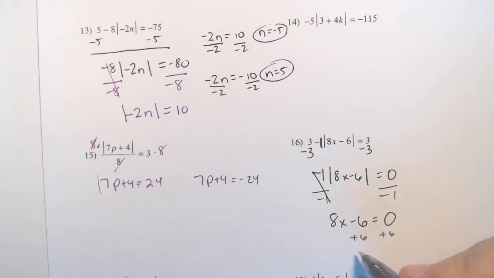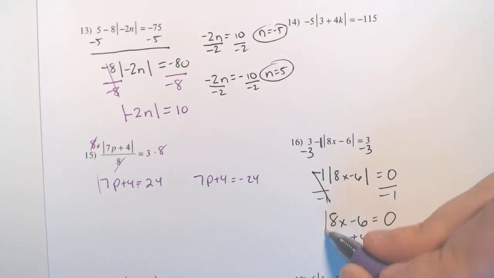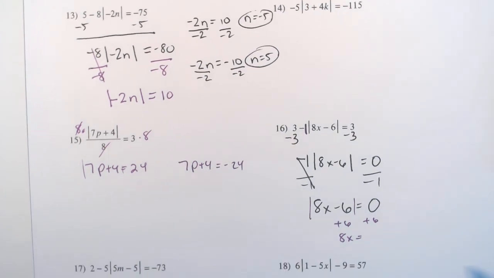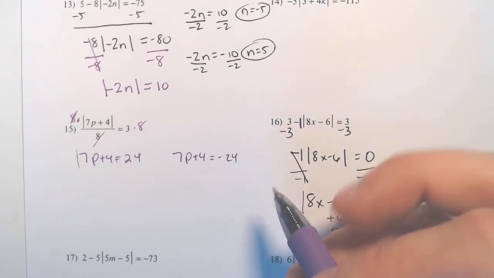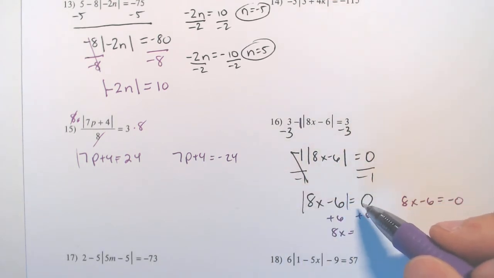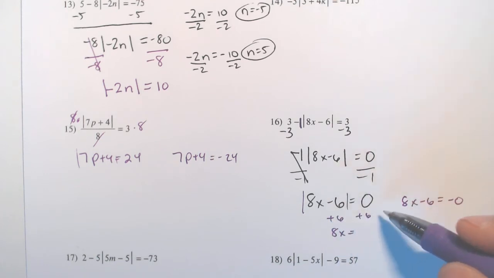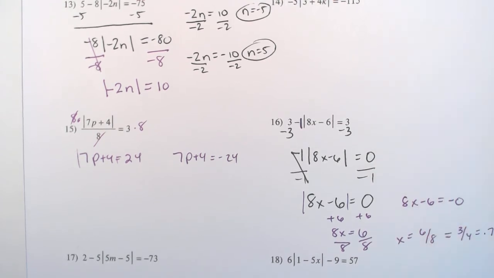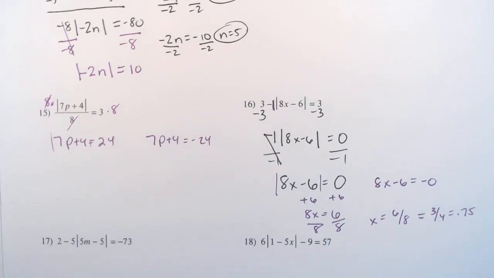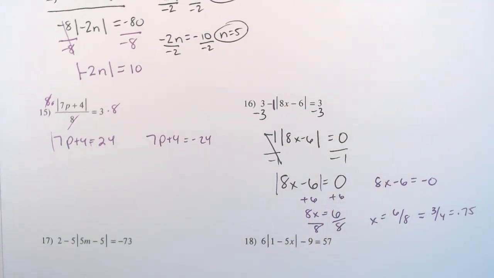Add 6, 8x equals, oh, whoa, wait a minute, I forgot. That's technically an absolute value, right? Do I have to do the equals negative 0 this time? Not really. The absolute value is isolated. We can drop the absolute value sign, but we don't need a 0 and a negative 0. We can just add 6 and divide by 8 to get 6 over 8, which of course is 3 over 4 or 0.75. All three of those are technically correct answers. But do make sure that whenever you are dropping those absolute values that you do one positive and one negative. Okay?